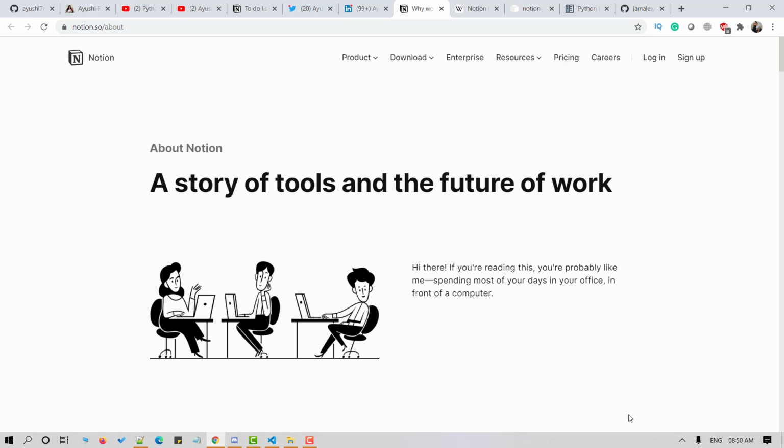Have you heard about Notion? Do you use Notion? Notion is a super clean and deceptively minimalist note-taking app. I'm still learning how to use Notion because I've recently started using it. And if you watch my videos or read my blog post regularly, you'll know by now that I'm a big Python fan. So I was exploring how to use Notion a week earlier and it hit me. Is there a way I can automate it with Python?